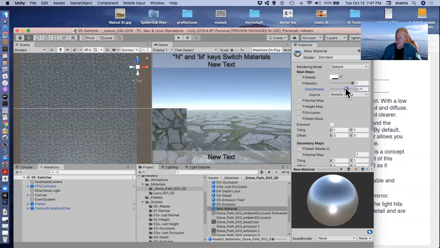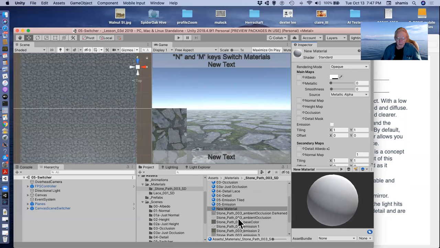You can think of this as the surface getting rougher. If we go all the way to the end here of smooth, our specular highlights have disappeared and we have kind of a chalk-like material, even though it's metallic. The metallic means that the coloring is coming mainly from the skybox, whereas when I crank down here, the coloring is coming mainly from its albedo.